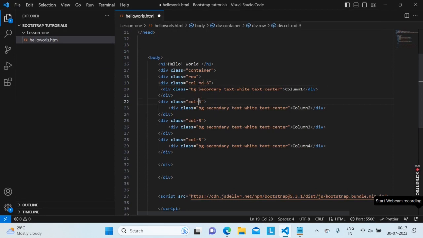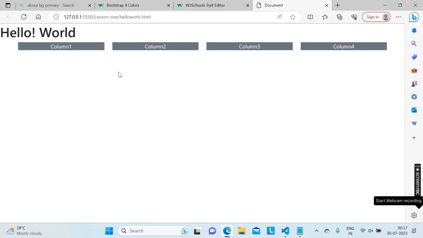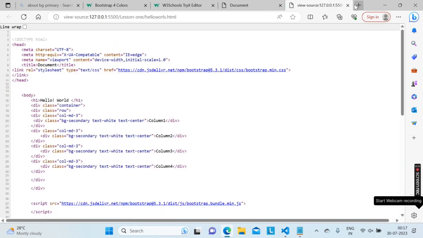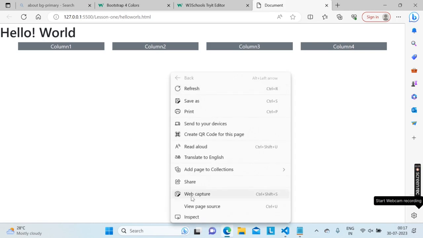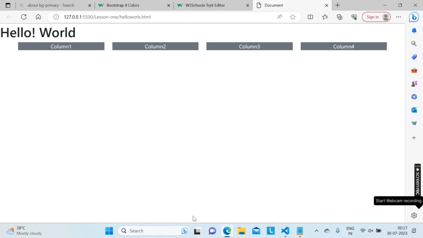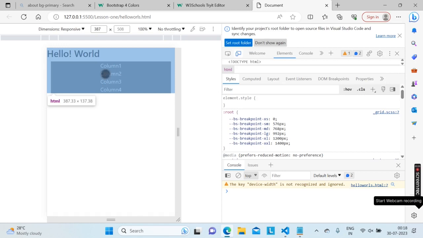Medium 3, medium 3 and medium 3, and go and see how it looks. Now if you view the source and inspect it again, see, this one is cumbersome. It is merged into each other. If it goes to a small screen, it is merged.